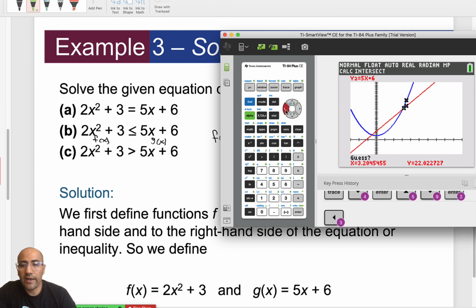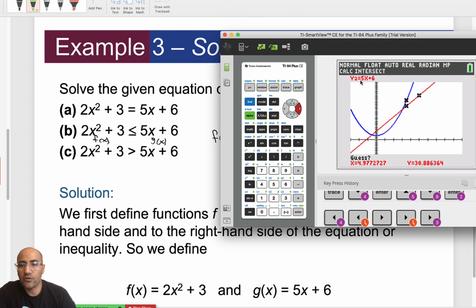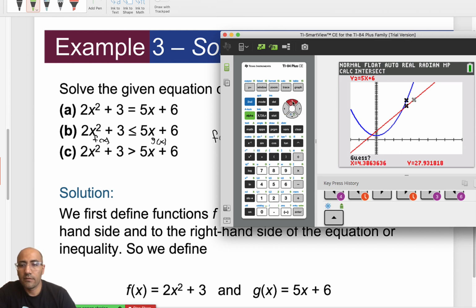Okay, next, the third question now is for you to guess. And so you just use your arrows to go left and right. See how I can go left and right, travel on the curve. Right now I'm traveling on the straight line because I have this equation there. So I'm traveling left and right on it. On the other hand, if I go up by 1, didn't want me to do that? I thought it did. Never mind. I thought it let you jump to the other equation. For some reason, it doesn't seem to want to do that.